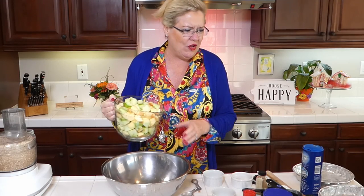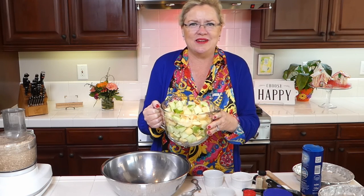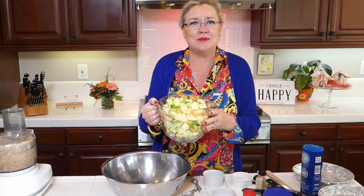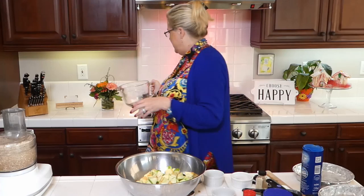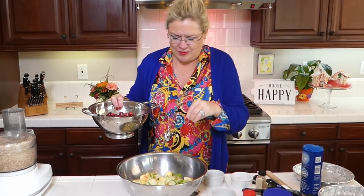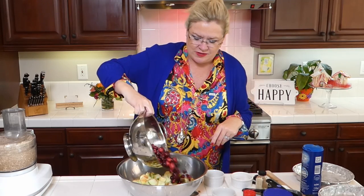In here I have sliced and diced — with the help of my handsome husband — about seven apples. I mixed them up half Honeycrisp and half Granny Smith. I didn't peel them all the way because I like a little bit of skin; it adds fiber and color. We chopped these right before the show and I put a little bit of lemon juice on there so they wouldn't turn brown. Then this is one bag of fresh cranberries going in.